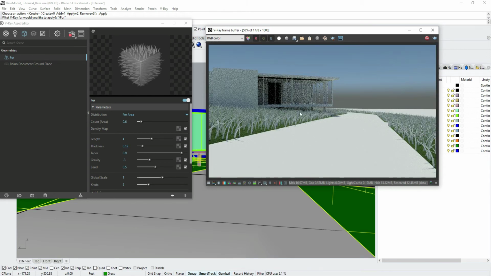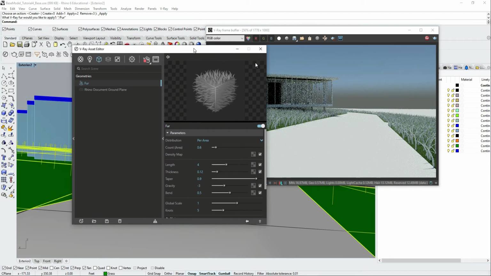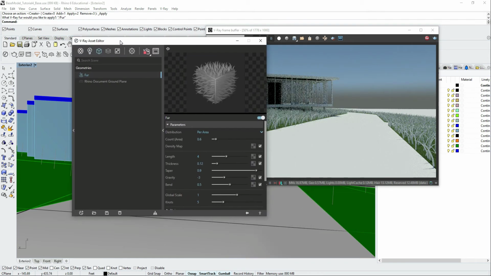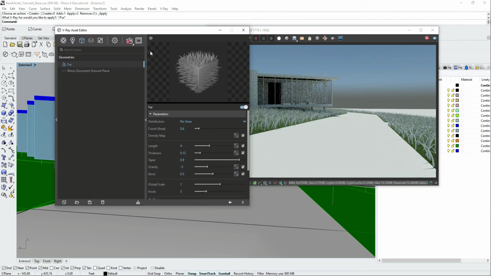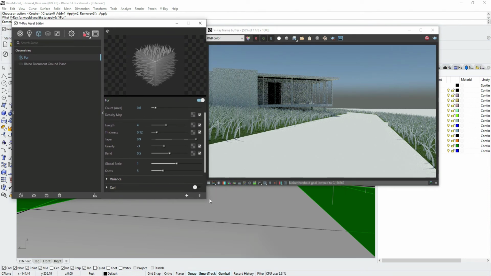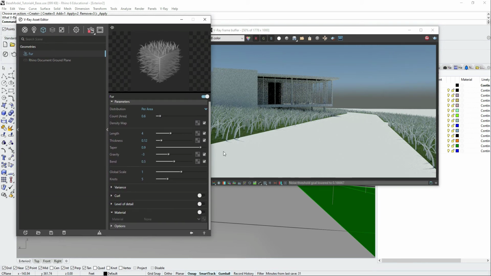Obviously, the scale is way out of proportion here, but again, it's much easier to do this in V-Ray rather than digitally making all of these textures. So we need to edit the texture size because again, it's completely out of proportion here. So I was messing around with it previously, and so I know this is about 18. This is the count per area.